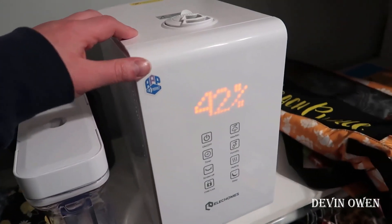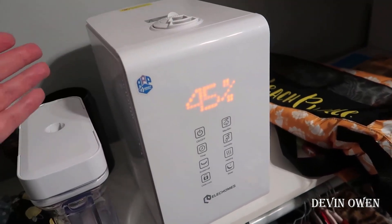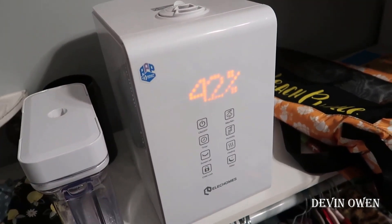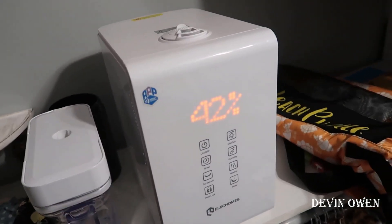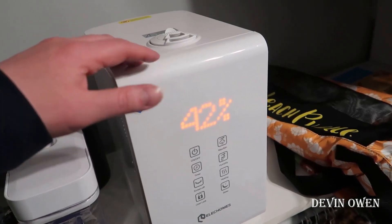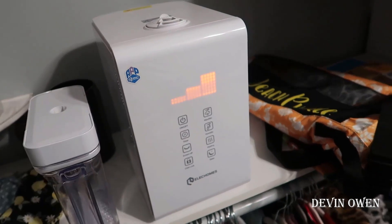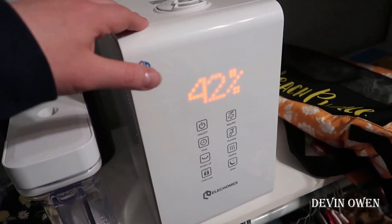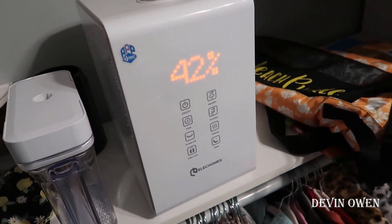The reason we originally got this — we had another humidifier, and what we noticed over time is when we filled the basin it would kind of get gunked up and it was very difficult to clean. Despite trying to run hot water through it and spending more time cleaning it, it just really got gunked up, looked disgusting, and of course you don't want that going off into the air. We now have this in our two-year-old daughter's room and it works really well for the winter months when it's nice to add humidity to the air.